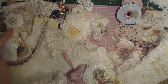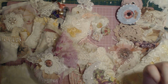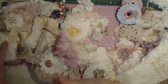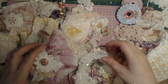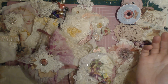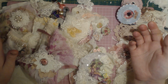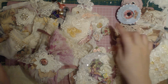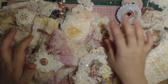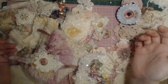So I will be back to do a variation of how I did different things. Let me know if there's something you've seen and you want me to do a video on, whether that be the lavender bags, I haven't actually done a video on that one, or the Christmas decoration, or something. If you want me to show you something you've seen in amongst everything I've showed you, and you think, "Claire, I would really love it if you did a tutorial on that," or not a tutorial, how to, then I will. But the buttons, definitely, I will definitely come back and show you how I've done them. And like I say, as far as the ribbon reels are, you will see that at some point.